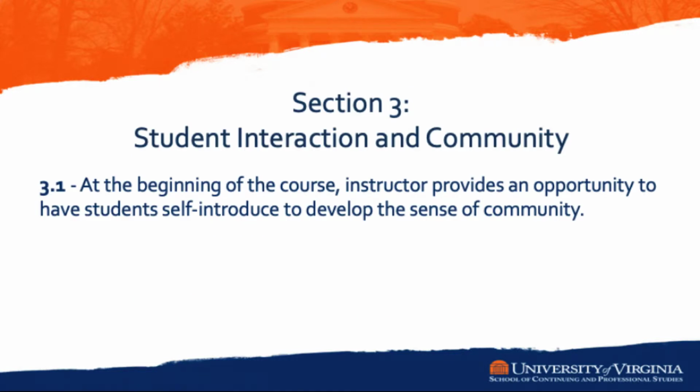The first objective is that at the beginning of the course, the instructor provides an opportunity for students to self-introduce to develop a sense of community. The instructor may encourage students to post their pictures and share some personal information, such as hobbies or interests, to build the community at the beginning of the course. An ideal place to do this is in the class online discussion forums.